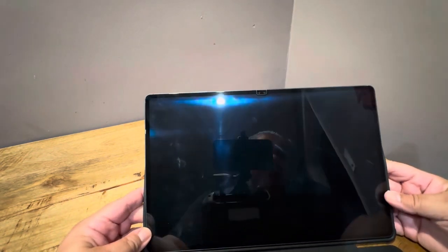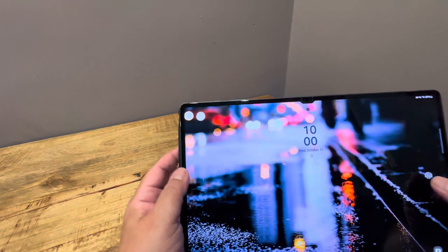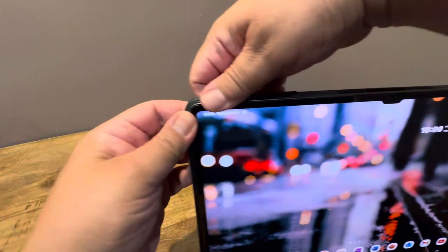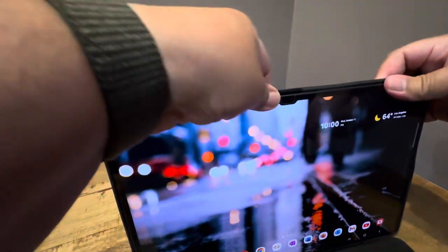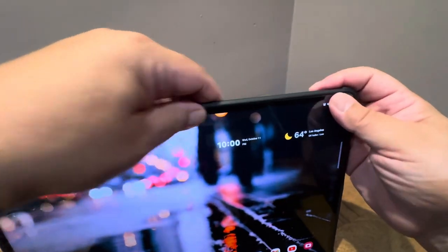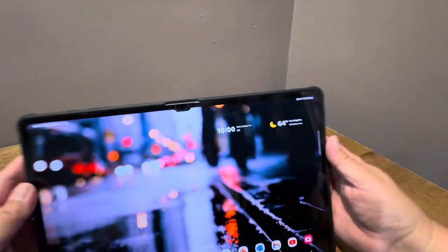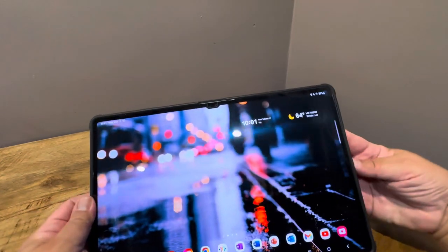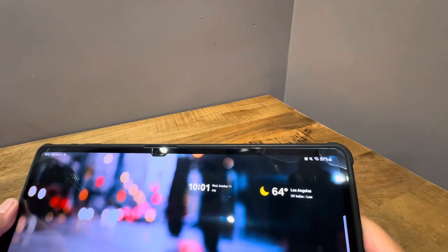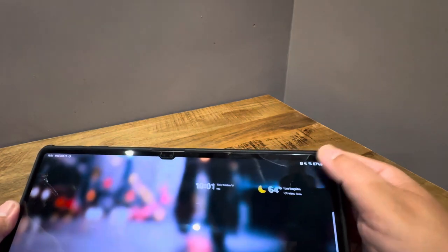Let's see if it does any better with the screen protector, because if you saw the Jet Tech video, I have a feeling it's also going to push up the screen protector. So if you use a screen protector with this case, just keep in mind it will likely push it up. Yeah, I can already see it's doing that. So the good thing is it's pretty thin, but the bad thing is it's a rubber case that's severely overpriced and it's going to push up the screen protector. You can see it at that angle — it's already lifting the screen protector.